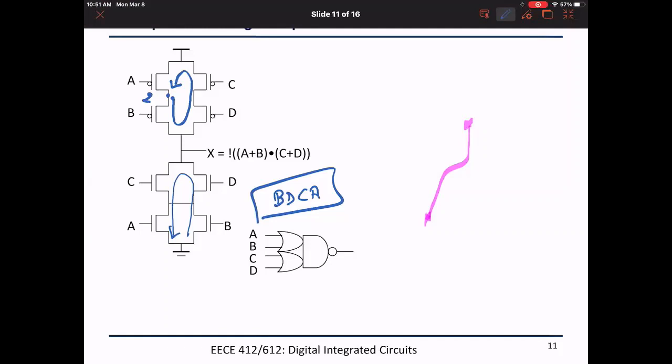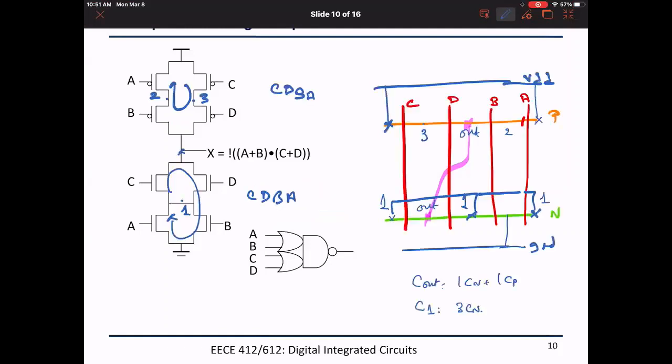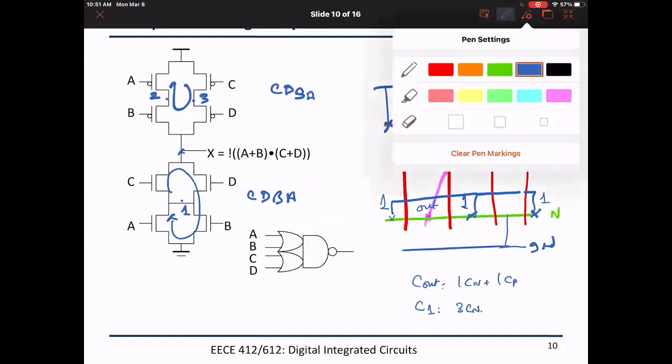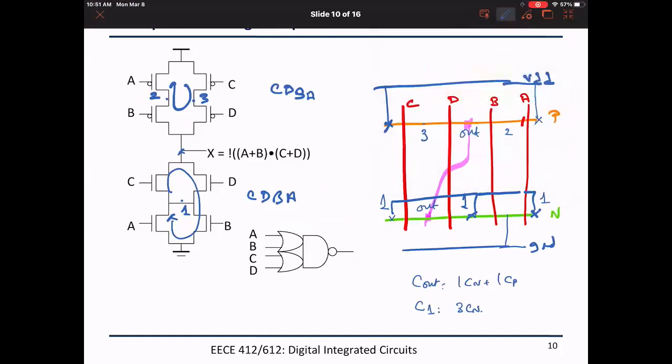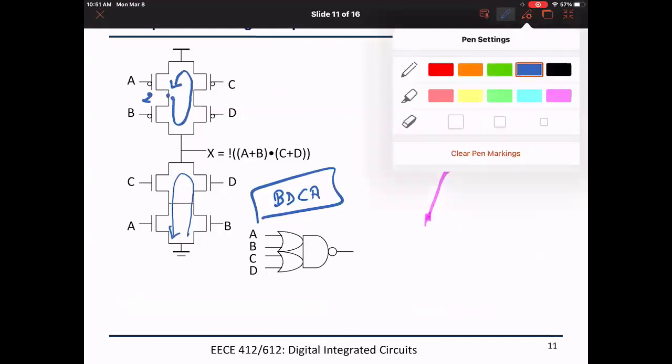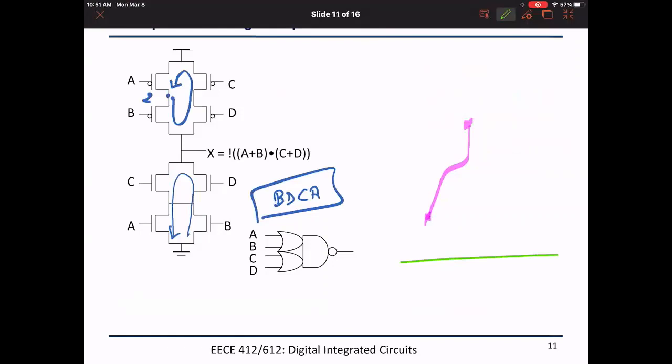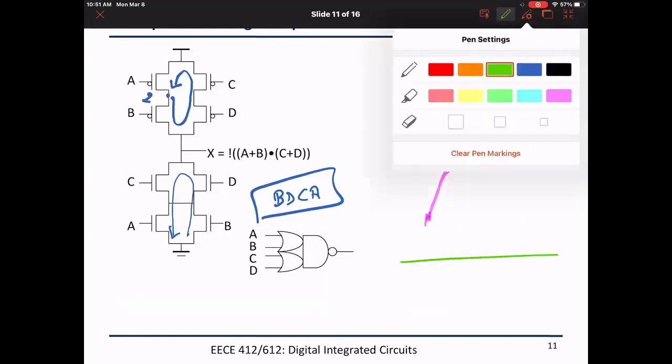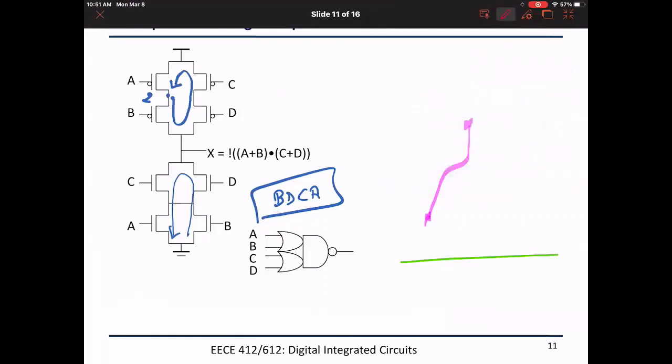Yes. Okay, in the previous way, the way we did the path, we visited node 1 3 times. So we had 3 diffusion for node 1, 3 CN. But in the new way, BDCA, in the pull down, we passed through node 1 twice. So we got 2 diffusions and we had another diffusion in the pull up. So in total, we had 3 diffusions. Not three, no, 2. Yes, 2, it increased a bit on the other one, we lightened it a bit.